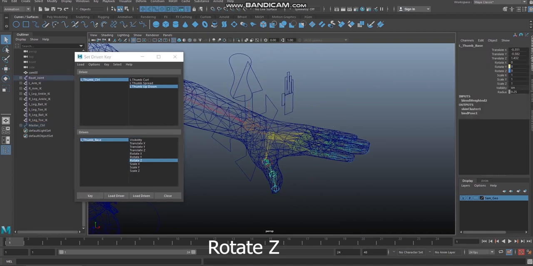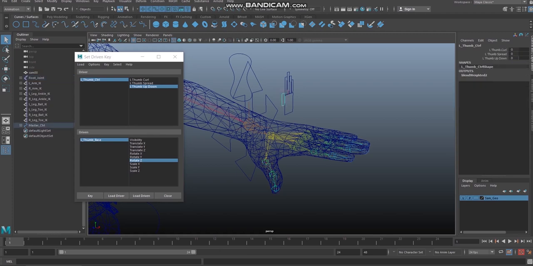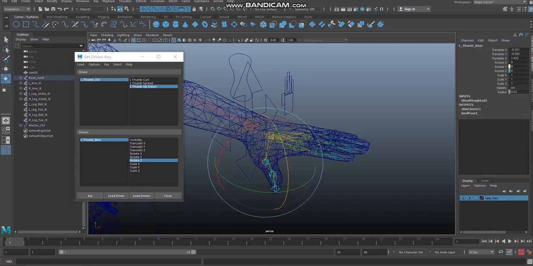Again select this, and before that, this is the driver. So for the driver I need to change the value first. So I'm going to this thumb control, I'm going to make the thumb up and down value +10, and I'm selecting this base joint here, and I'm going to change the value of rotate Z something like this.